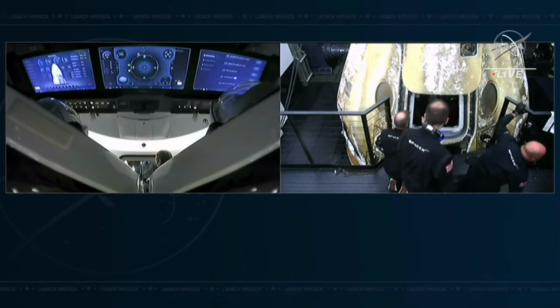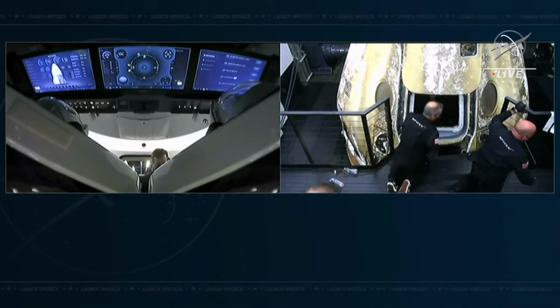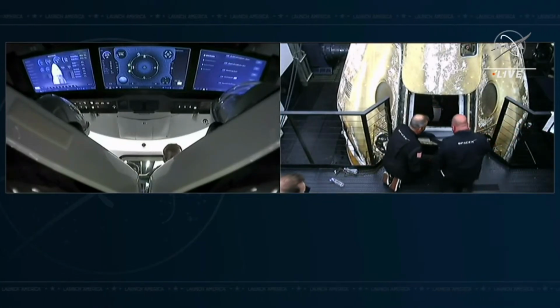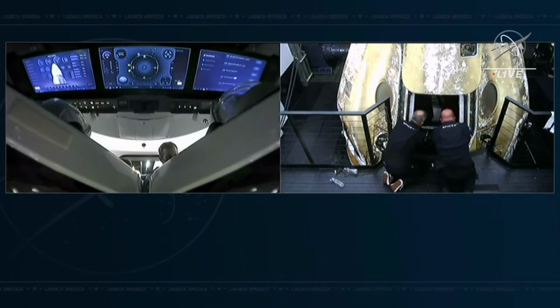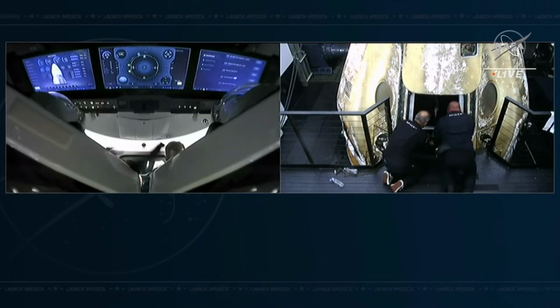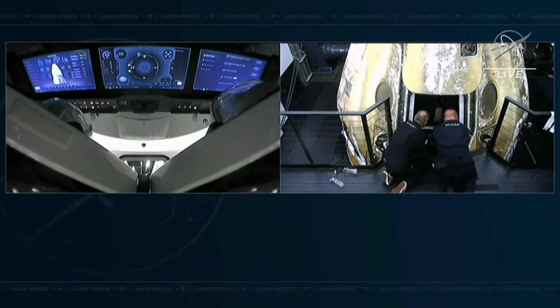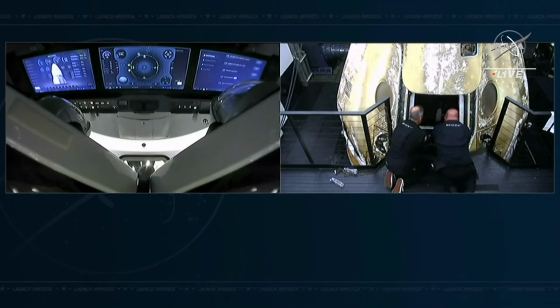It's important to note that Stephen, Woody, Sultan, Andrey will be getting assistance from these recovery teams while exiting the capsule. This is the same process for any returning long-duration crew members, as returning to the gravity environment can be a big toll on the vestibular system, responsible for maintaining balance and motion. So safety, again, is our #1 priority with this operation. You'll see the crew members helped out of the capsule one by one and assisted the few feet to the medical quarters aboard the boat.